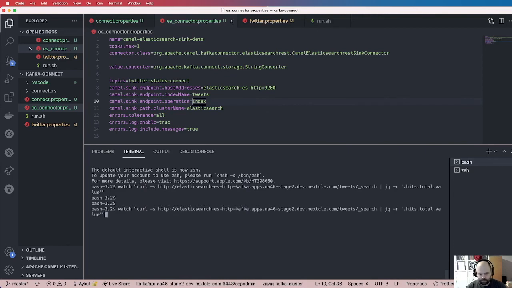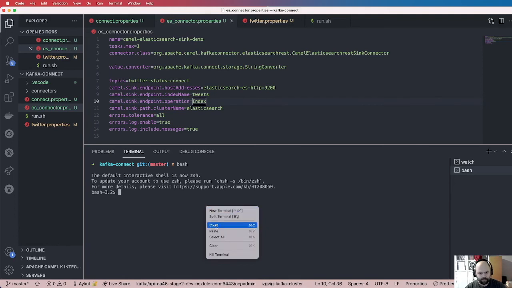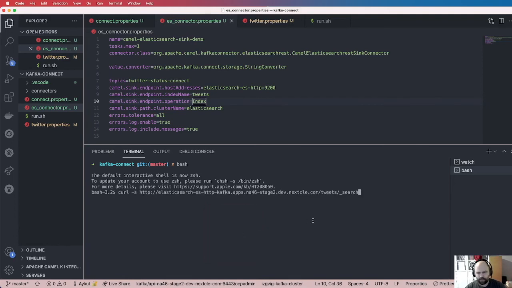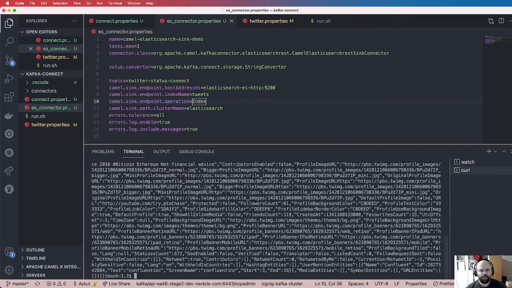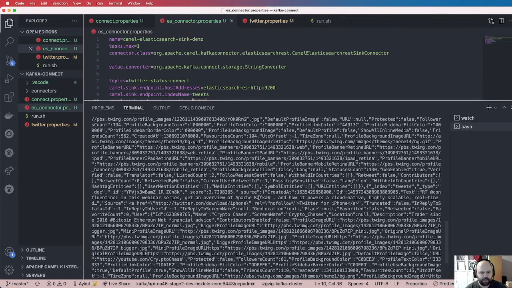I will let this run, like I said. Let's go to bash again. And let's search for Apache, q equals text. It's a text search in this case. Let's search for Apache.